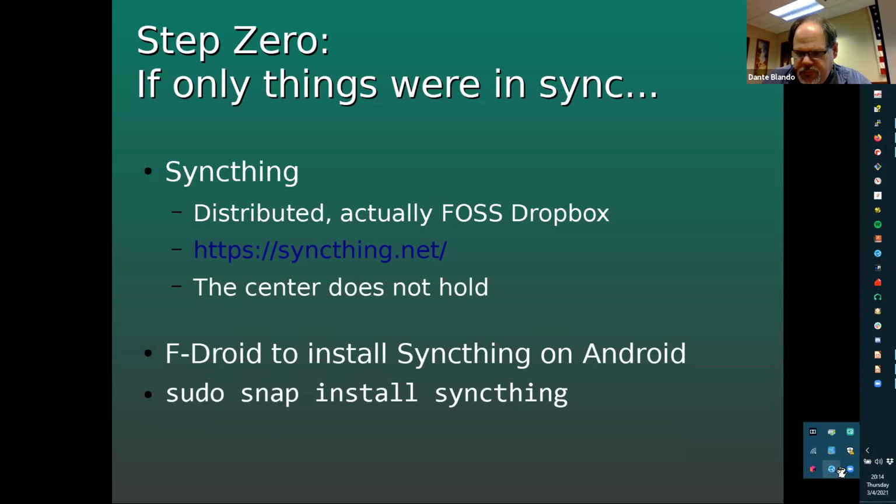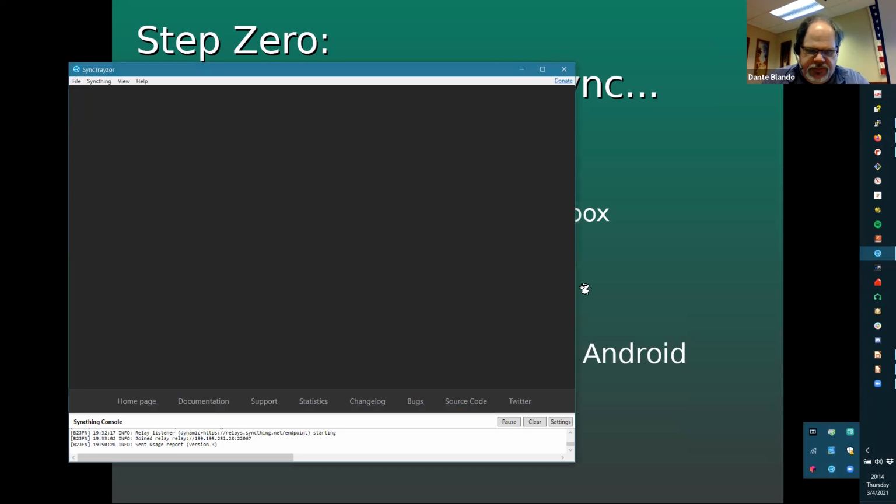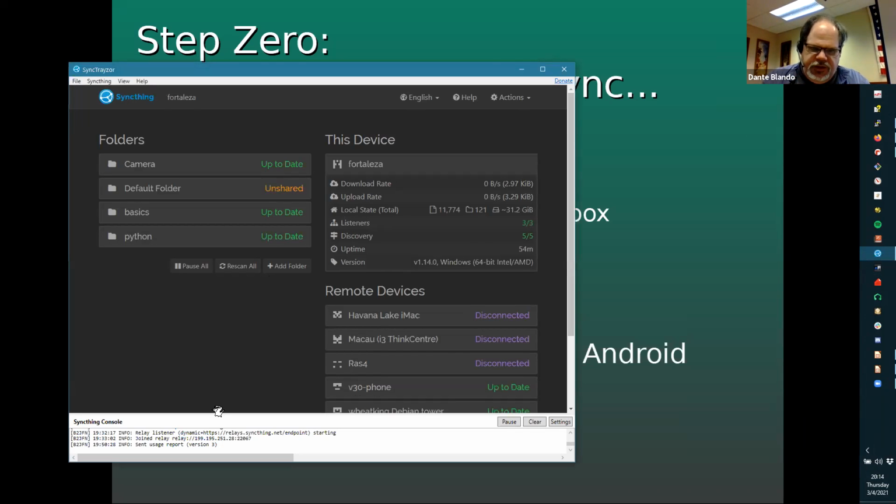Like a good geeky tool, the logs are already here. But more importantly, this is a version of what it looks like in Windows. It doesn't look very different in Linux because it's just a web browser. It's just a web page that's locally hosted.